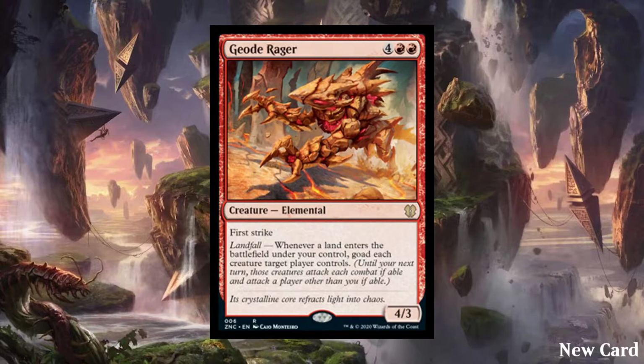Next, we have Geode Rager. It's a 6-cost red creature, elemental, 4/3 with first strike, and whenever a land enters the battlefield under your control, goad each creature target player controls. That is pretty awesome. Now, the issue I have with this is that it's not optional.